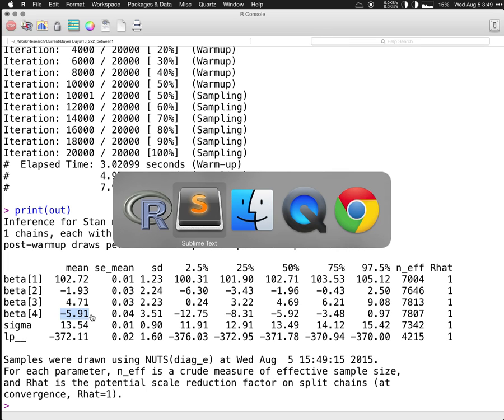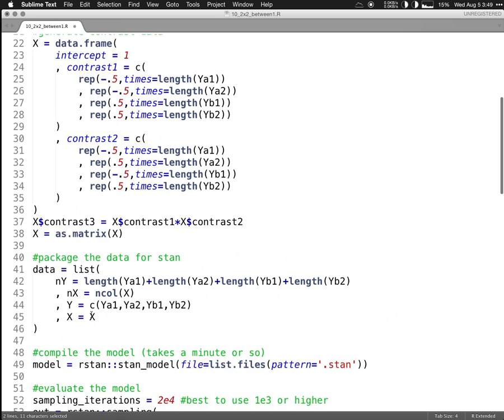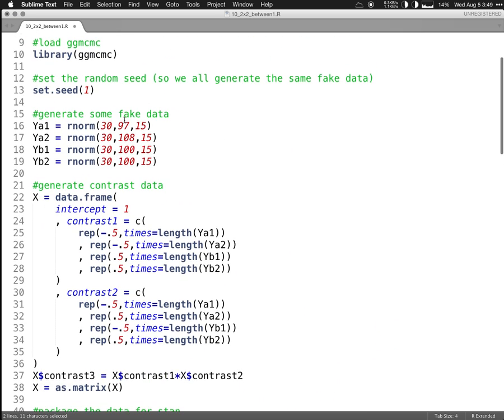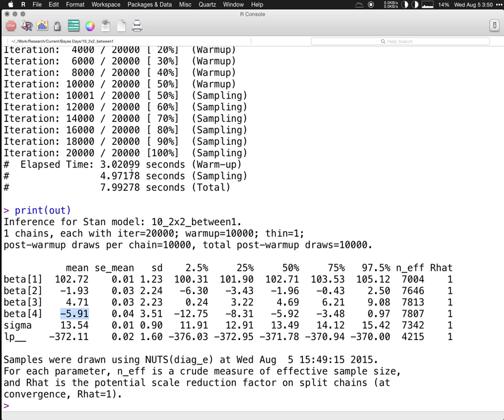So how did I actually set up this data in the first place? Let's see. If I recall correctly, I've made it so that there should be an interaction. Within the level of A, there's a 1 versus 2 difference. Within the level of B, there is no difference. You can think of the main effects there. I think that works out to both having a main effect.